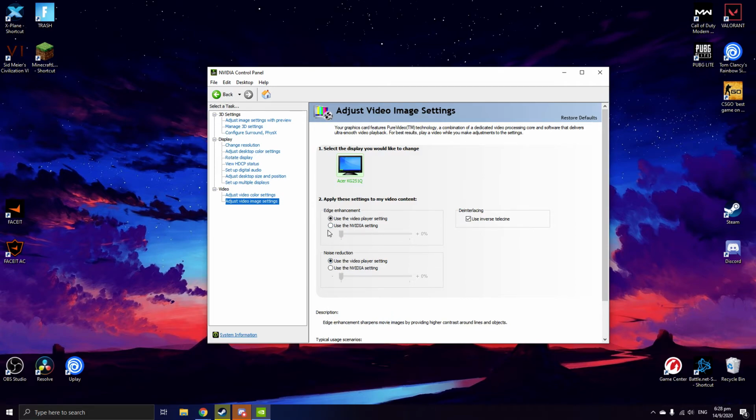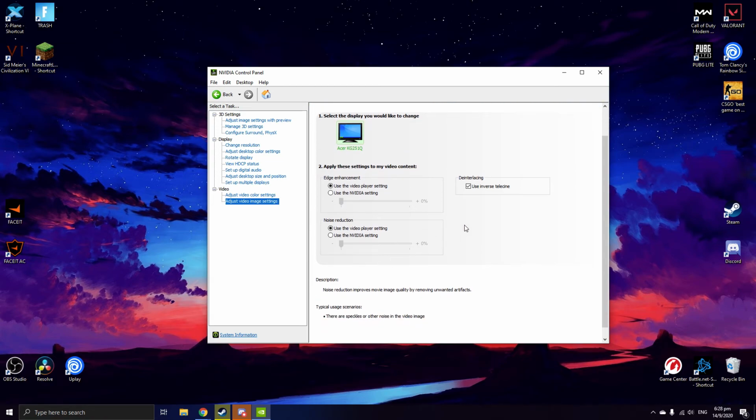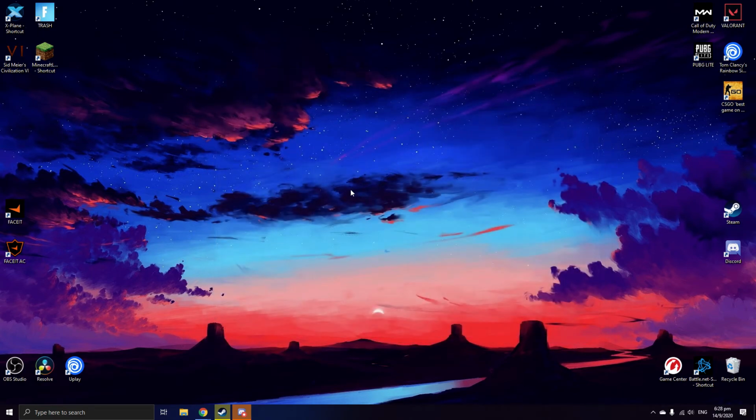This is what I use. I don't really know what happens here, so I would just prefer to leave this alone, honestly. So yeah, that should be the best settings for your gaming and general use.